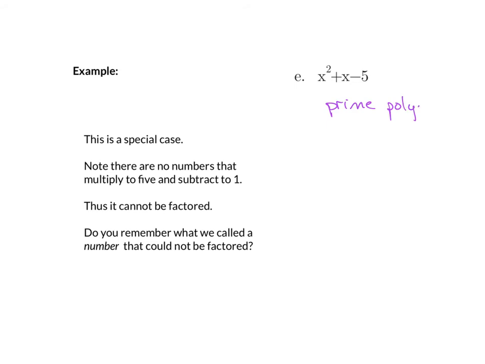Now, keep in mind that there is a difference between something that cannot be factored and something you can't factor. So make sure that you exhaust all possible avenues, or that you know for a fact that it does not factor, before you start writing down prime polynomial as an answer.